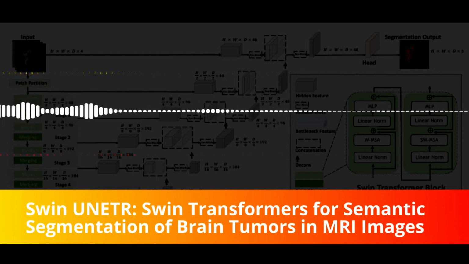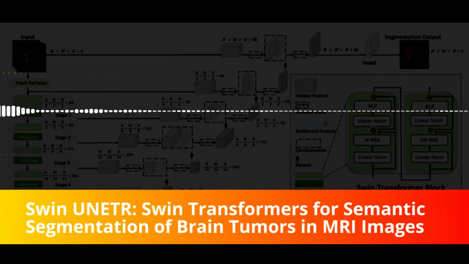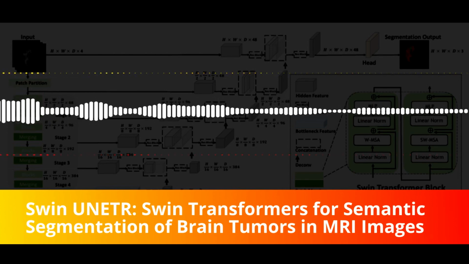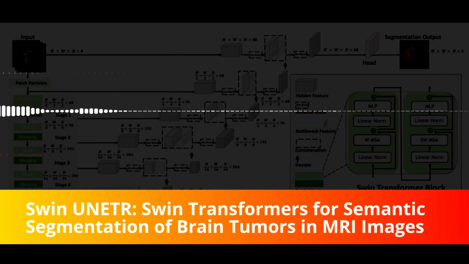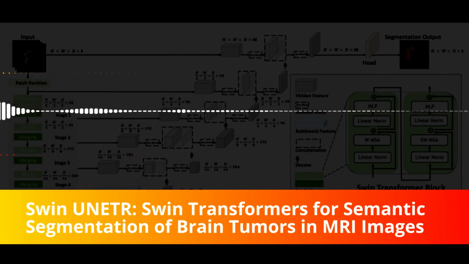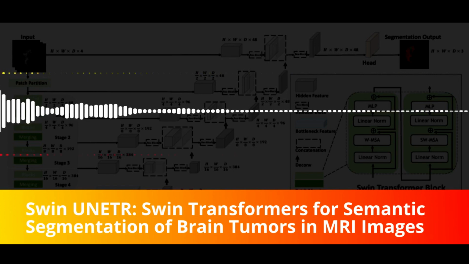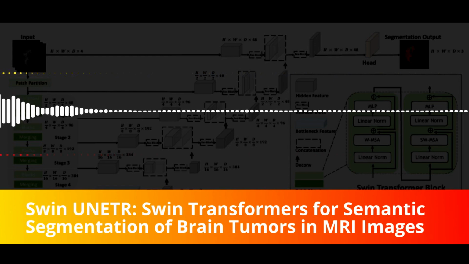That's where the shifted part comes in. In the next layer, the boundaries of these windows are shifted slightly. Shifted, how? Usually by half the window size in each dimension. This shift means that parts of the image that were in separate windows in the layer before are now together in the same window in this new layer. Okay. So information can flow across those old boundaries. You get cross-window communication. Exactly. It allows connections and information flow across what were separate regions.